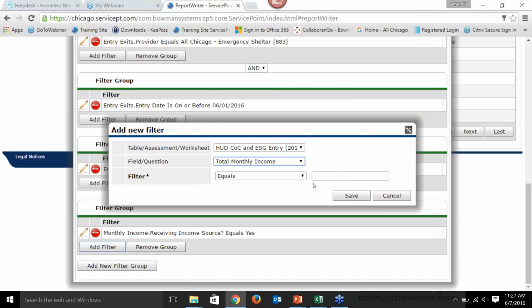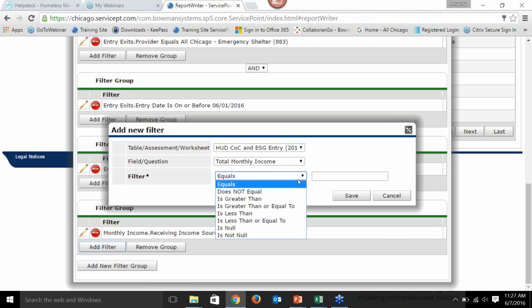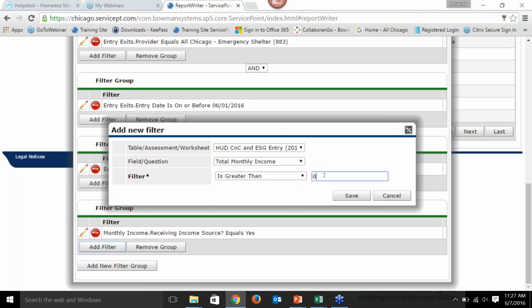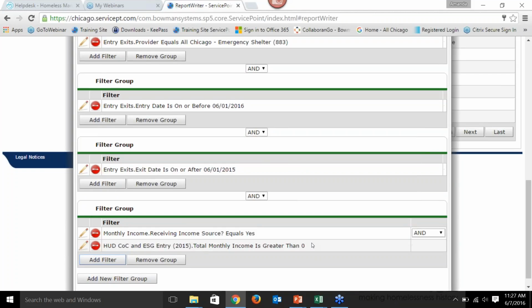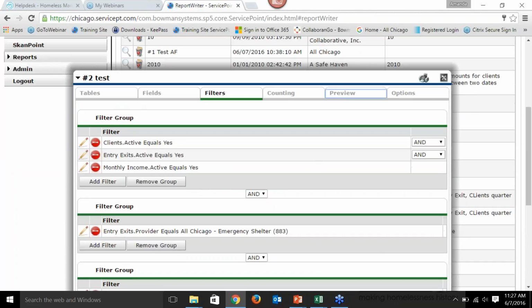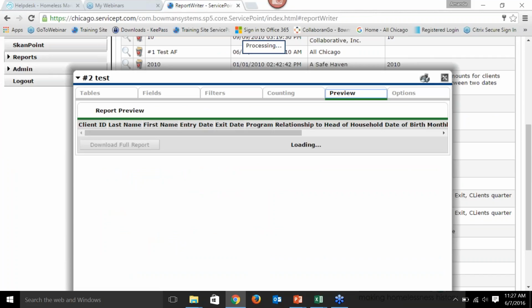And so that field, I want to say, is referred to, there it is, total monthly income. If I want to perhaps set a filter on that, I could have done this in the sub-assessment one too. I could have decided to do this on the monthly income one with the amount, but I could have it be is greater than 0 if I only wanted to see those clients that have an income amount more than 0. And come over to preview and let's see what we find.